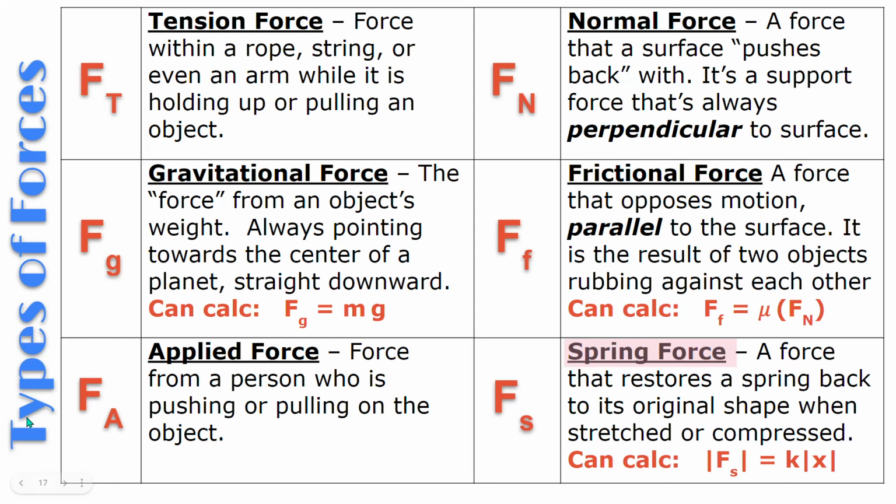So again, these are different types of those forces that we talked about earlier. Those are the main ones that you're going to see and the main ones that you're going to have to label on diagrams. That's why I want you to know how to abbreviate them. Again, F sub whatever that first letter is typically the way you're going to want to do that.